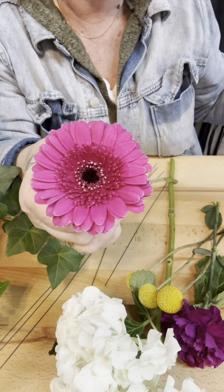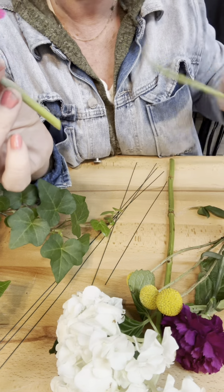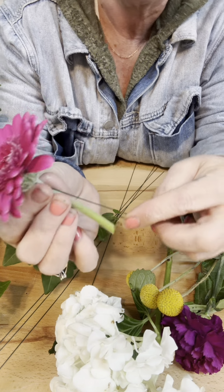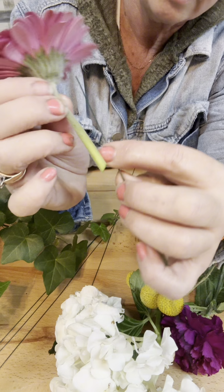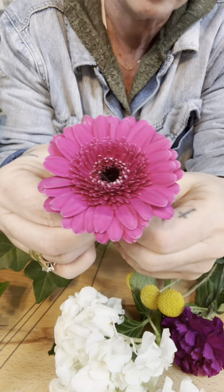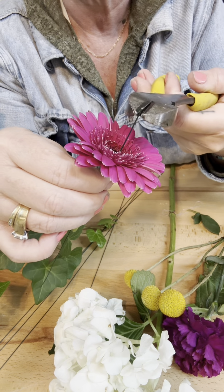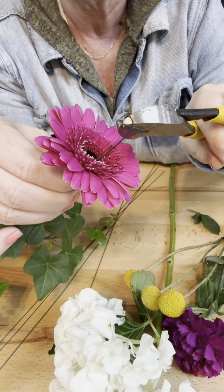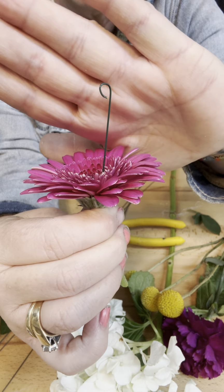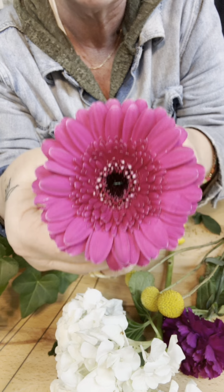To wire a Gerber daisy, I do the same thing. I cut about a couple inches below the head of the flower. Take your half of wire and you're going to poke it into the bottom of that flower head, and pierce it so it comes out through the top. Do you see that? It comes through the center of your flower. You're going to do a little hook with your wire cutters so it looks like that. And then you're going to pull that down and it disappears into that flower head.